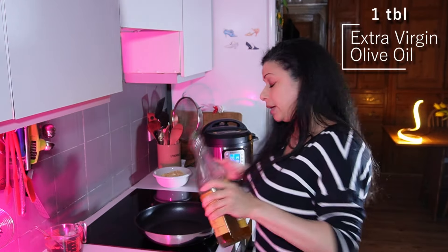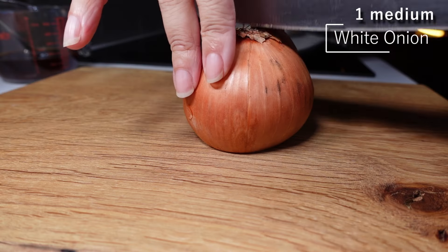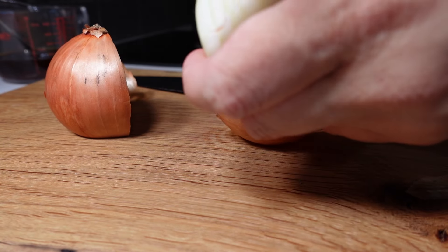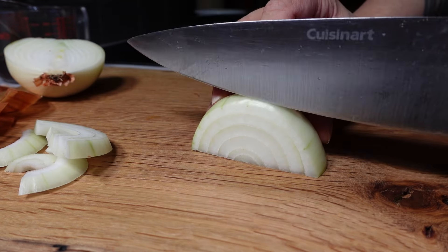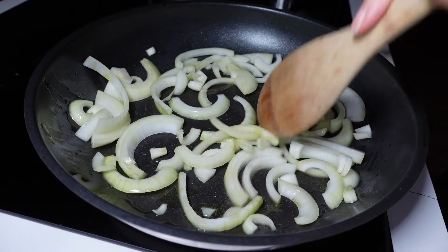I'm going to warm up about a tablespoon of oil in the pan — this is for the mushroom gravy. Apparently mushroom gravy is quite a common traditional accompaniment for a Salisbury steak. I'm going to add a couple of extra bits because I'm going to add some dark ale, which I think will really lift the flavour up to the next level. I'm slicing up a white onion: take the tail off, split down the middle, peel off the outer layers. Slice them just under a centimetre thick. Once the oil comes up to temperature I'll drop the onions in and sweat those down so they get a bit of colour.